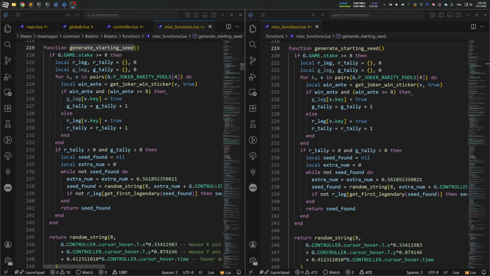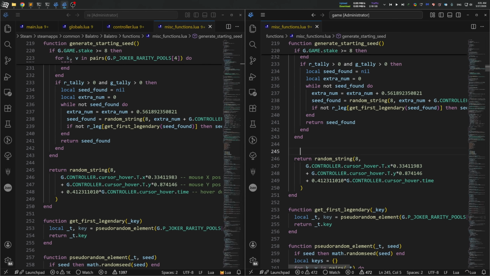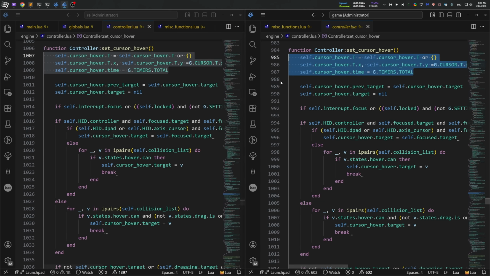Okay, not gonna lie, I was kinda expecting that the codebase is bit for bit identical to the desktop, at least when it comes to seed generation. Mobile code uses pretty much the same cursor position and the same scaling formula. The generate starting seed function uses the same seed data, and pretty much all of those scripts are the same.